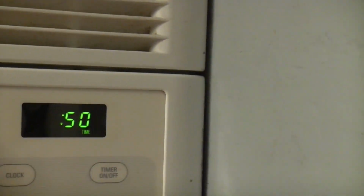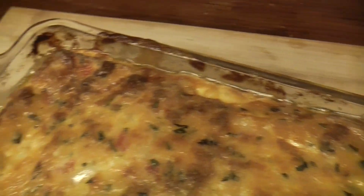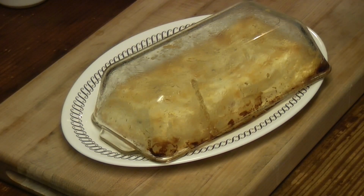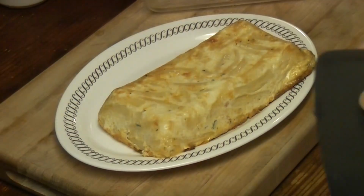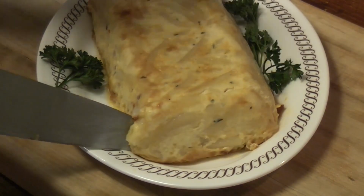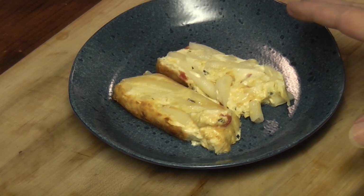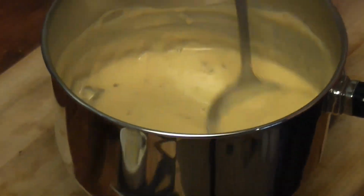Slow oven. It says to serve it with a mushroom sauce. I mixed Campbell's cream of mushroom with a little golden mushroom and a splash of milk to get a nice saucy consistency.